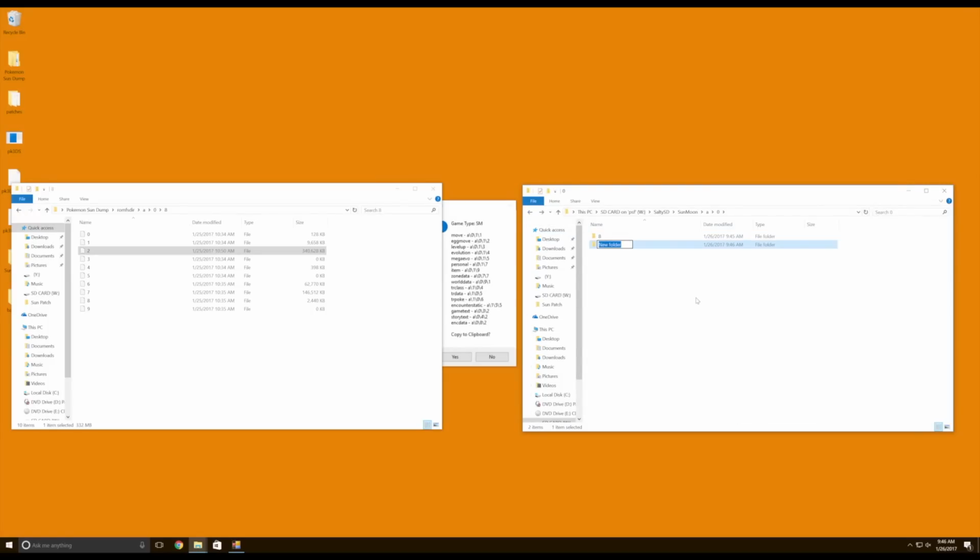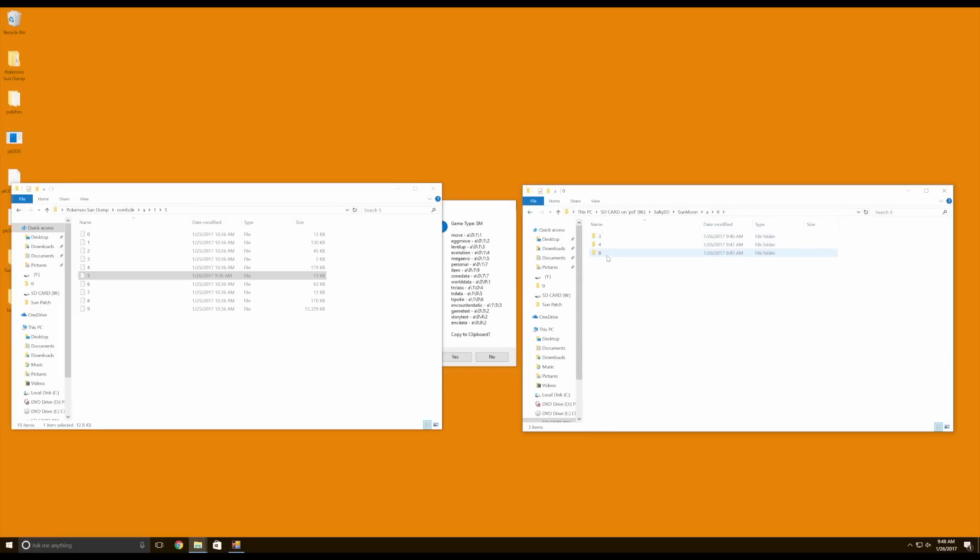And then if you also did the trainers' Pokemon, you'll see there that it says trainer data, trainer Pokemon, all of that. You want to drag all those files onto your SD card and make sure you put them in the correct folders, or else this process won't work. So hopefully you guys understood that.